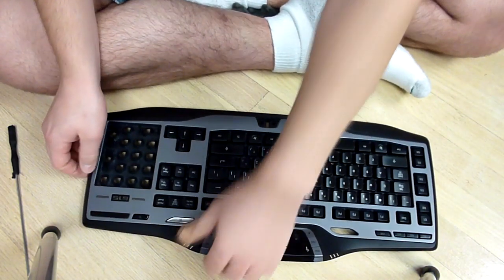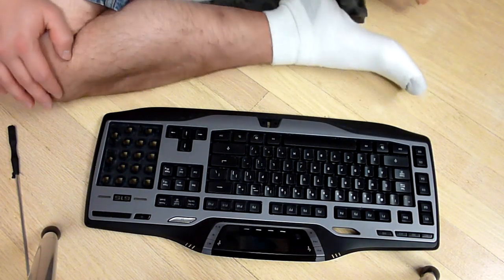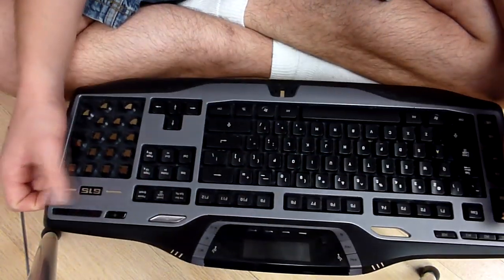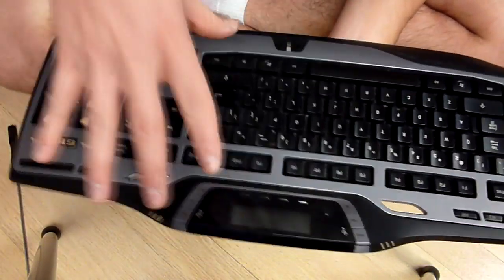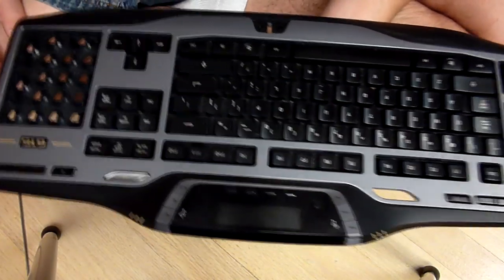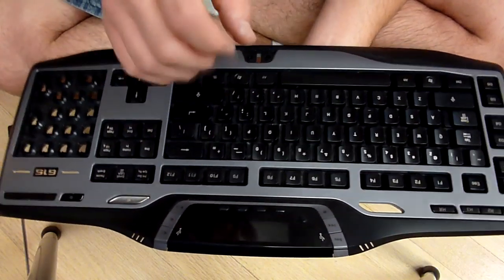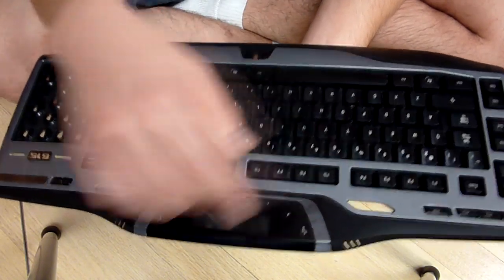We will be dealing with the top portion, which contains all of the keys. So now we need to figure out how to get this gray panel off. Most keyboards won't have this gray panel. If you take all the screws off the back, usually the top portion of the keyboard will pop off. You'll be exposed to all the keys. So I guess you can skip through this part. I'll put an annotation for the time that I have this off. For this specific keyboard, if you're watching on how to clean this, this will be useful. So go ahead and keep watching this.